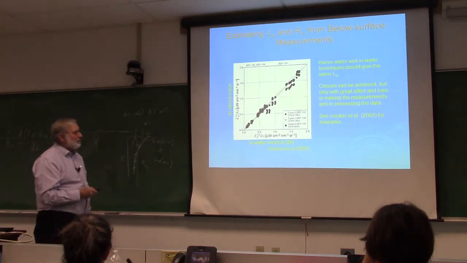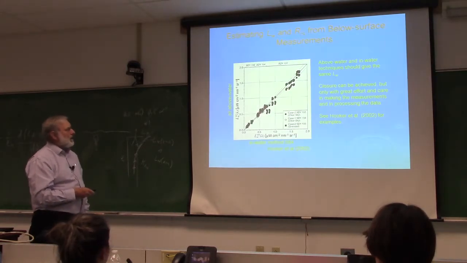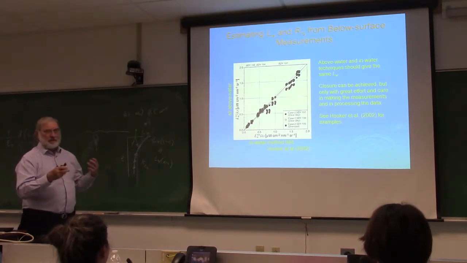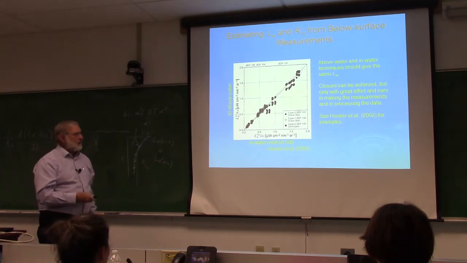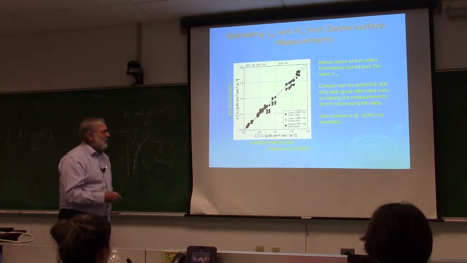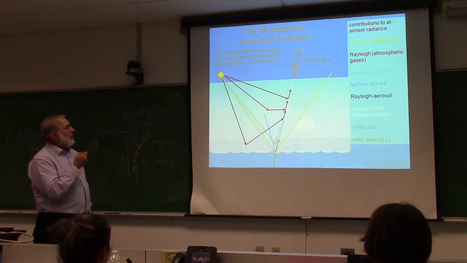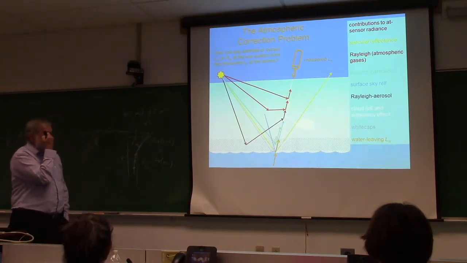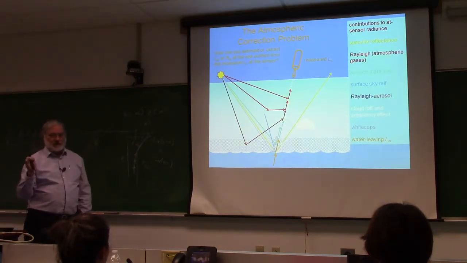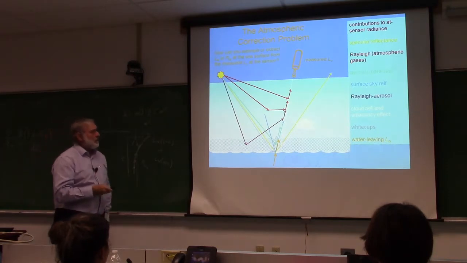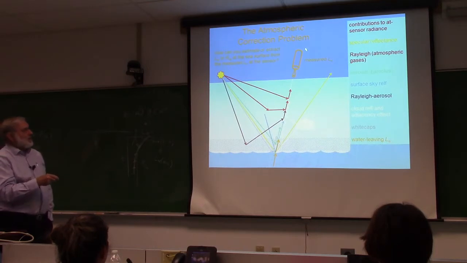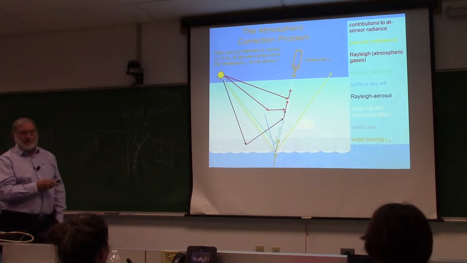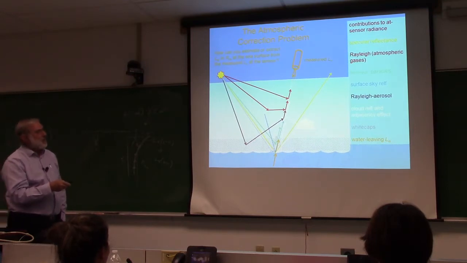Anyway, they will both give you the same answer, but they both have problems of equal magnitude that you just have to really worry about the details. Okay, so then to finish up here, there's this atmospheric correction problem, which is the tough part of remote sensing. So if you just think about, here's the sun, here's our satellite looking downward, measuring radiance at the top of the atmosphere. So what all does it really measure?